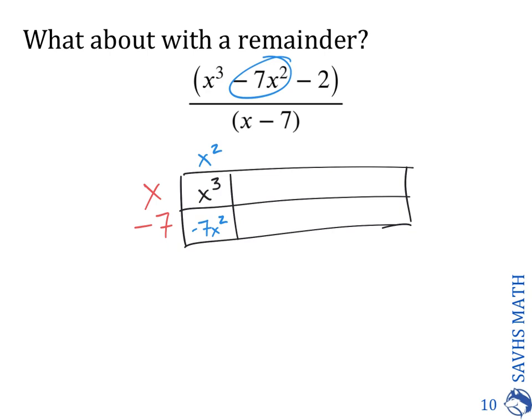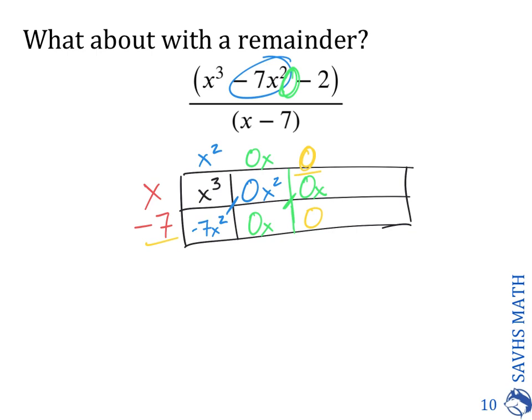So what do I get? For our purposes this time, I'm going to show you what would happen if I wrote all of this stuff out. I would put a 0x squared here. That would require me to say 0 x's go here, which means that I have 0 down here, because 0x times negative 7 is still 0. I don't want any x's because there are none written right here. And so I need to add no more x's, which means that I need a 0 here. I need a 0 here. And so then I need a 0 here to reflect this multiplication here.